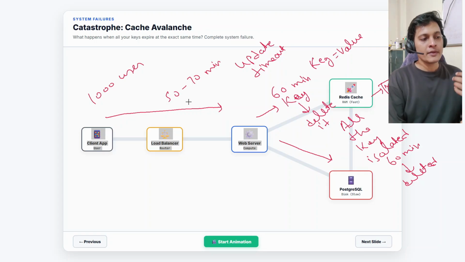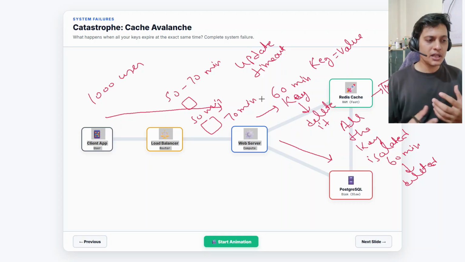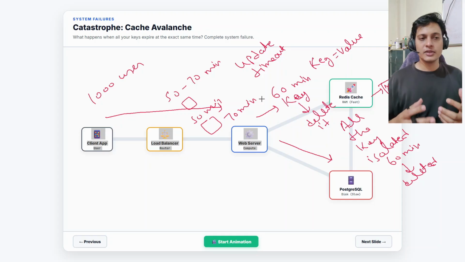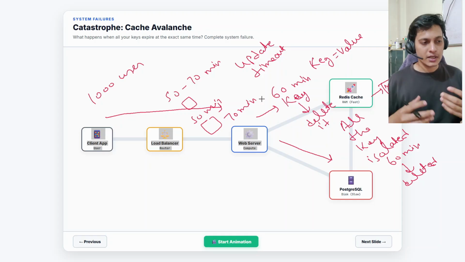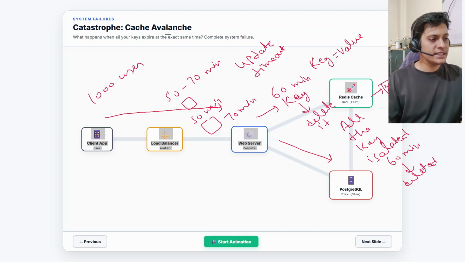So let's say for some portion it should be 50 minutes, for some portion it should be 70 minutes. In this way, a few keys will be available, a few keys will not be available, and our system will not go down completely. It will check, and it will fill the data which is required. Okay, so it is the cache avalanche. And now let's move to the next part.